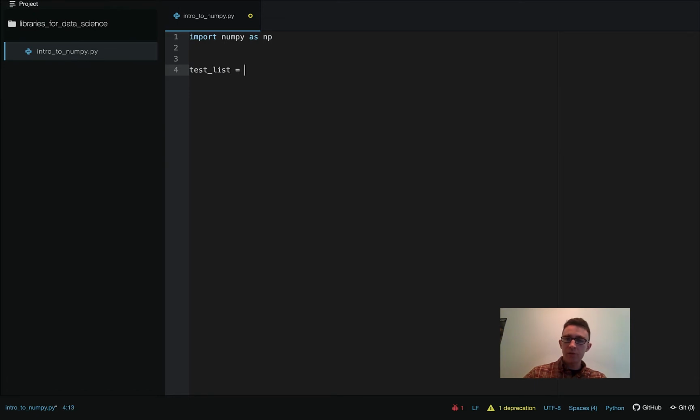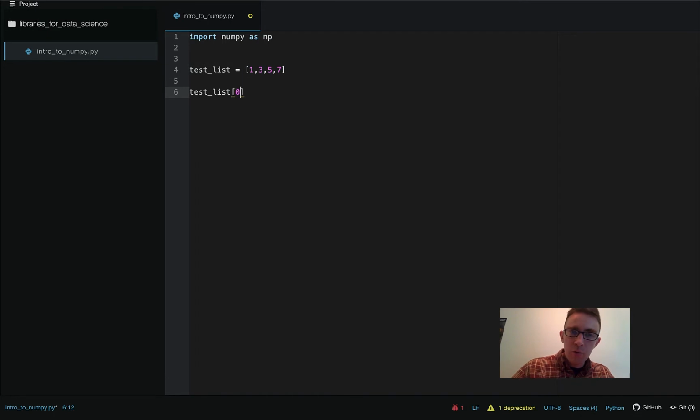For example, test list equals 1, 3, 5, 7, or whatever. If you know the basics of Python, you can store your data in a list like this, and then access the data through indexing like this. This is how you get the first element, second element, third element, etc.